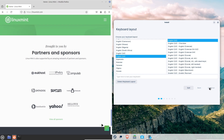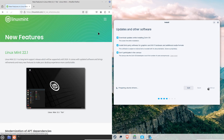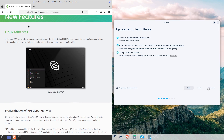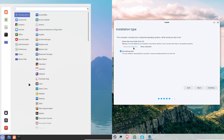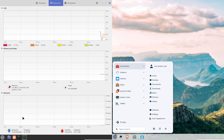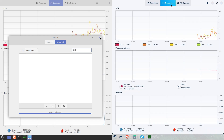Now, real-world use cases — which distro suits you best? Let's see how they stack up in everyday scenarios. For general use — web browsing, email, and streaming — both nail it. For gaming, Linux Mint might have a slight lead thanks to its bigger community and better support for gaming tools and drivers. For creative work, Zorin OS offers pre-installed apps for editing photos, videos, and 3D graphics, which is great for creatives. You can add this to Linux Mint too, but it's not as instant.